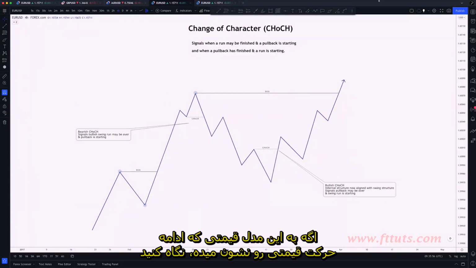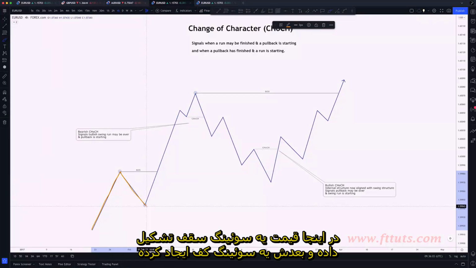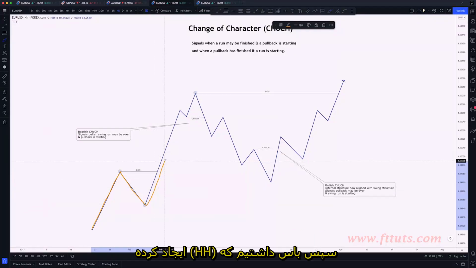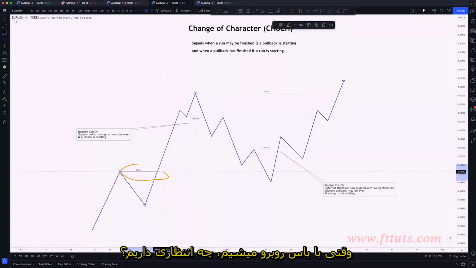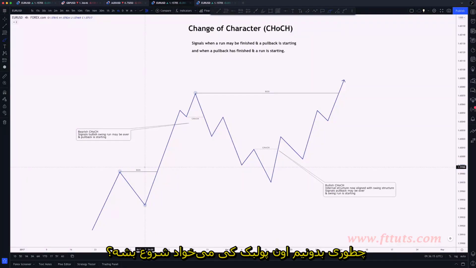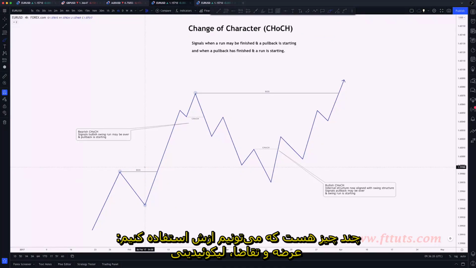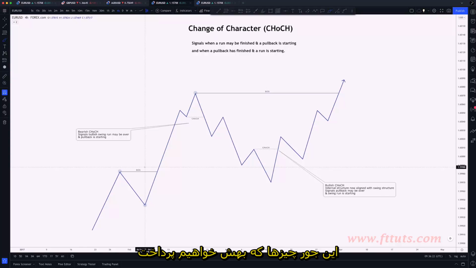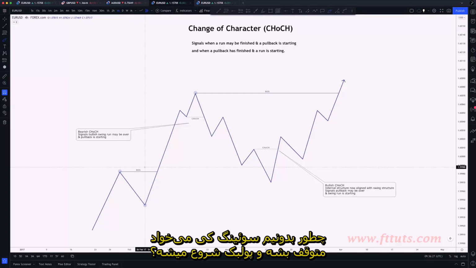So if you look at this very basic continuation price model, whatever you want to call it, price makes a nice swing high, it pulls back to form a swing low. We then get a break of structure, so we form that higher high, okay? Now, when we get a break of structure, what do we expect? We expect a pullback on that time frame. How can we know when that pullback is about to start? Well, there's a few things we can use: supply and demand, liquidity, all these other things which we'll get into in a minute. But for this video, we just want to look at structure alone. So how can we know when that swing run is over and that pullback is about to start?